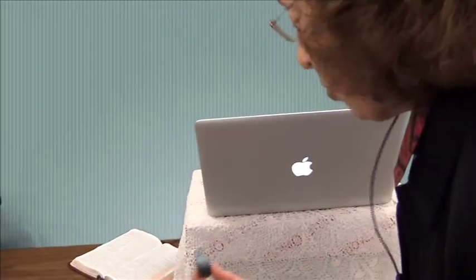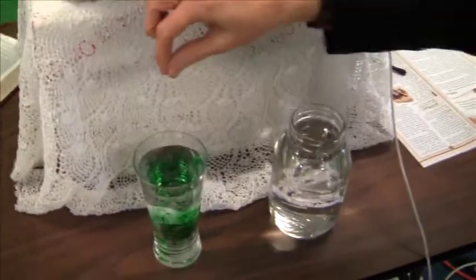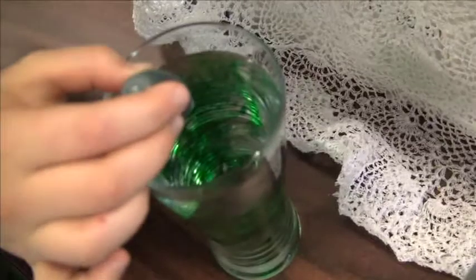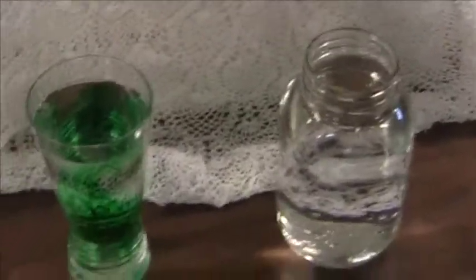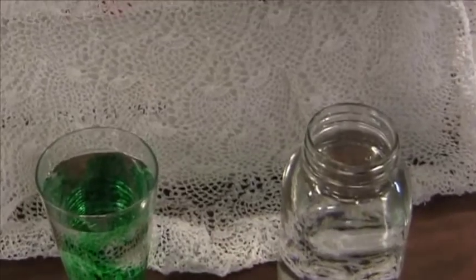We're going to try again. The thing of it is, don't touch the table and don't let it drop from up high, because that will disturb the water. Just put it as close to the surface as you can, and then we have to watch the rings. We'll do a different color in there. The taller the glass, the slower this happens, so you can watch it.